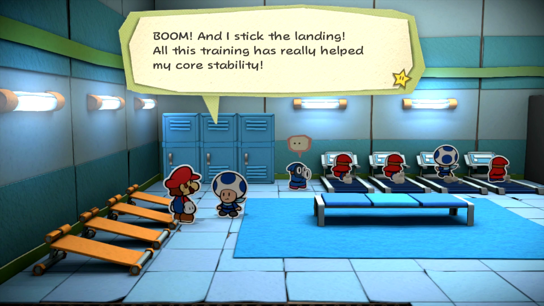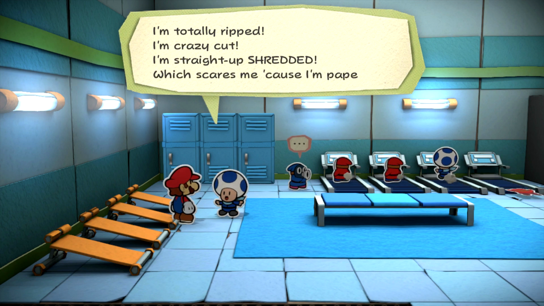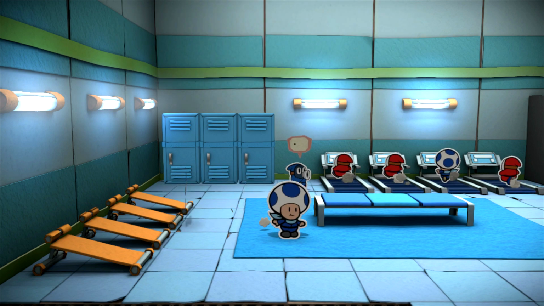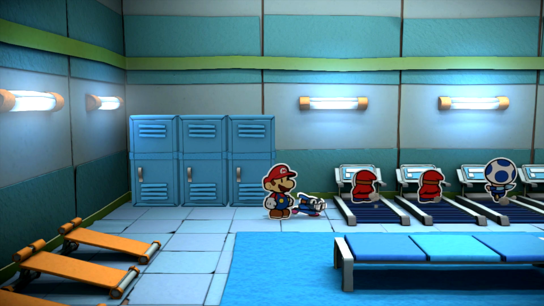Boom! And I stick the landing, and this training has really helped my core stability. I'm totally ripped. I'm crazy cut. I'm straight up shredded. All of which are paper puns. Nice one, Toad. All of which are true, and they're not good for actual paper. So, yeah, moving on to the next group.